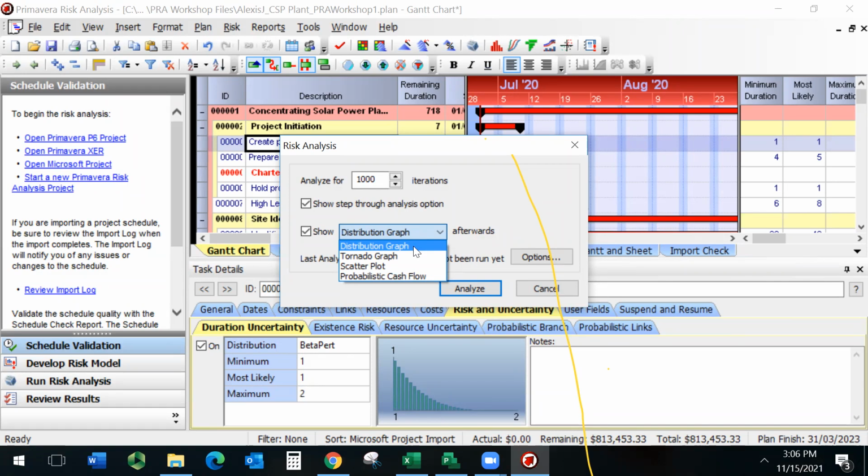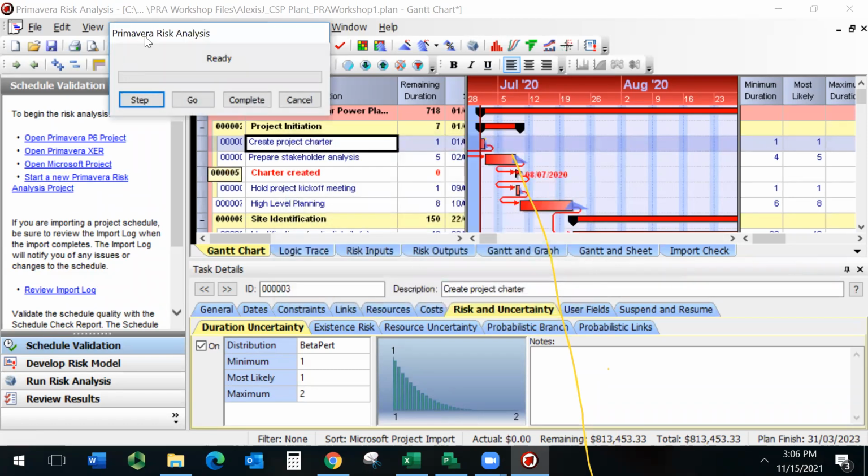The tornado graph is a graph we use to look at sensitivity in durations or in cost. We will talk about that later in this workshop. So the distribution graph is this. Now I'm going to click Analyze.